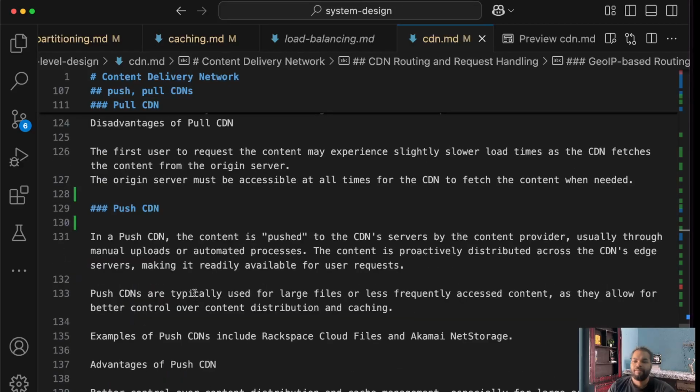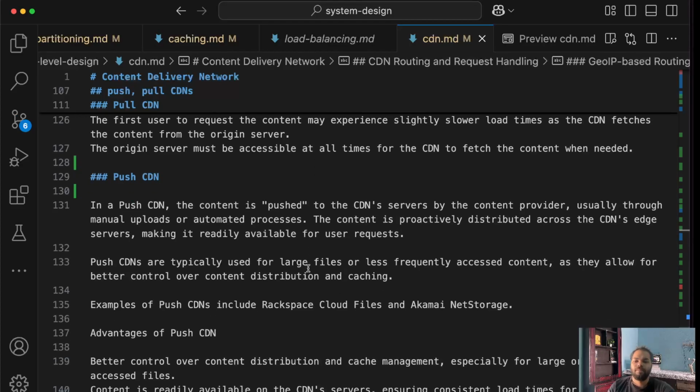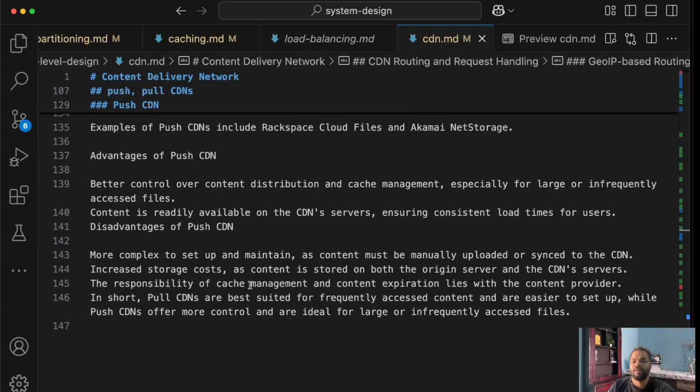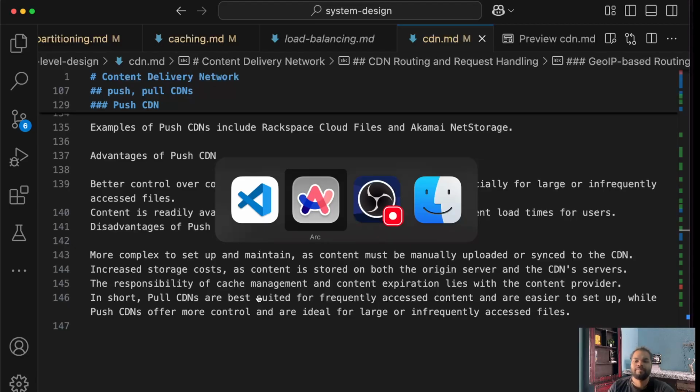But in push, the content provider pushes content to the CDN server, usually through manual upload or automated processes. So these are complex. Advantage: better control, and content is readily available. But it is more complex to set up and maintain, with increased storage cost and responsibilities.